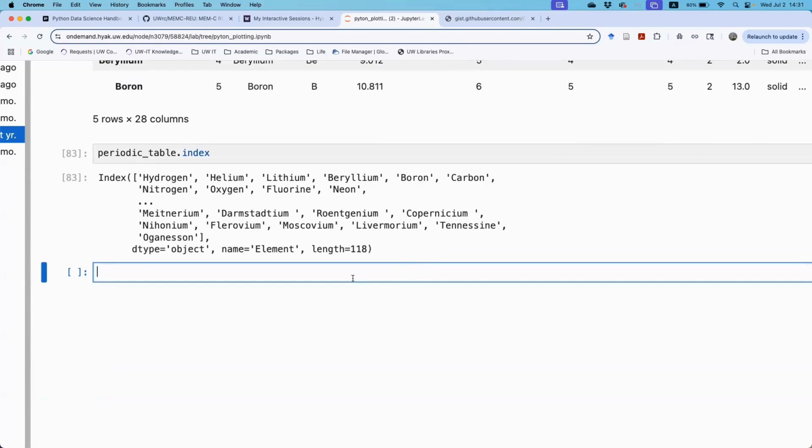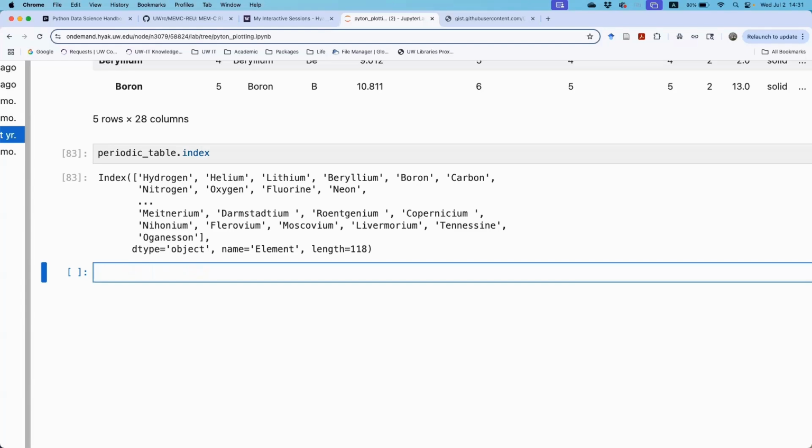Pandas provides two functions, data frame dot iloc and data frame dot loc, for accessing the data. iloc stands for integer indexing, and loc stands for label-based indexing. So we will introduce these two functions now.